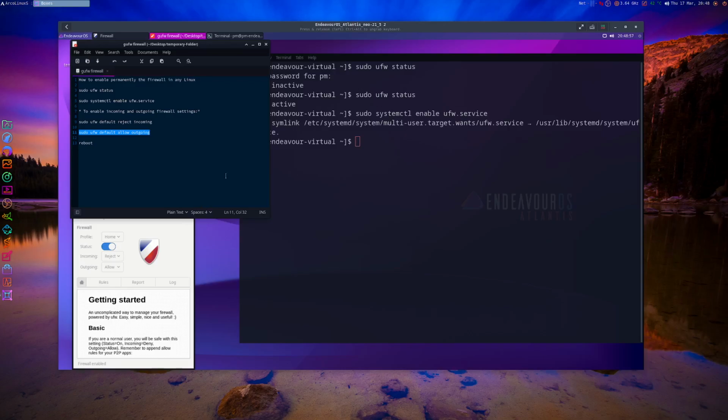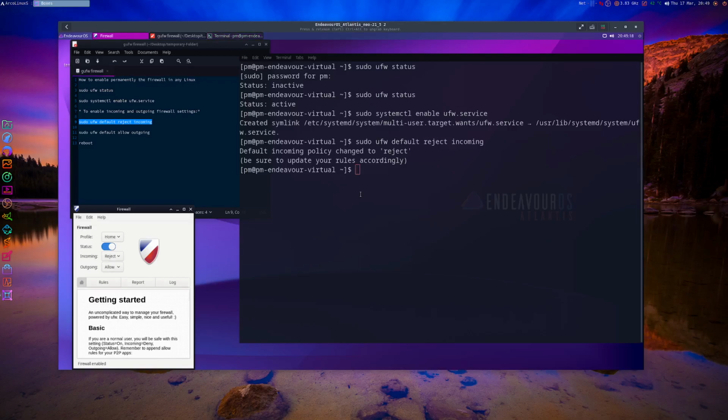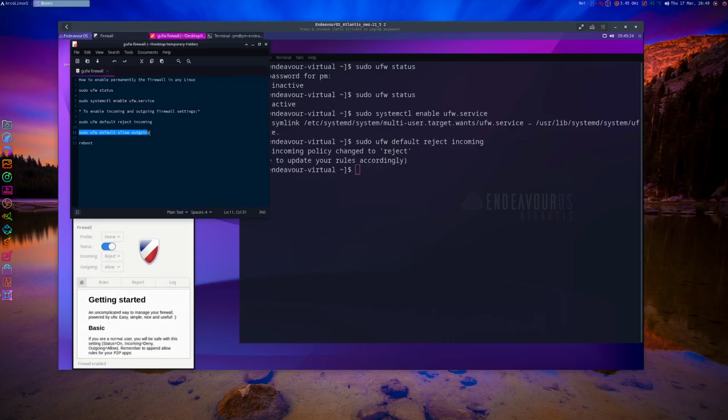We need to type those. The meaning of this is that we already told the system, listen, we want this active at all times, but we want it to be like that. The same way it is on a firewall, we are telling the system this is what we want to do. And now we're going to do the last line.